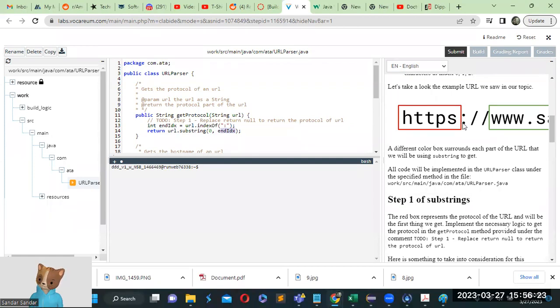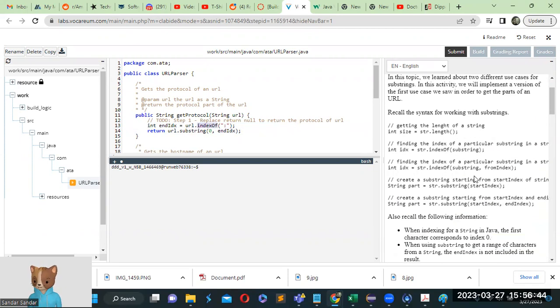So where is it going to end? It's going to end after the S and the colon. In order to declare the end index: integer end index equals URL dot indexOf. We have a format here, I believe: string dot indexOf of that particular string.